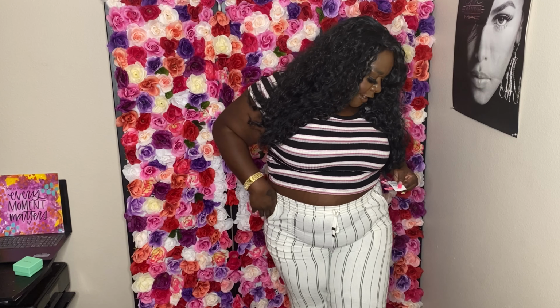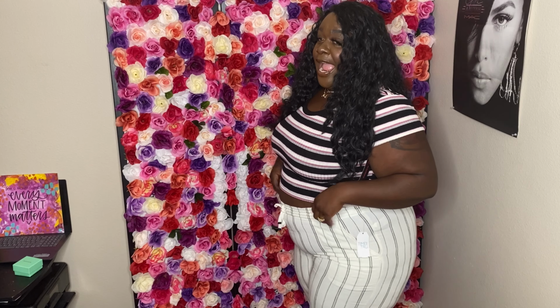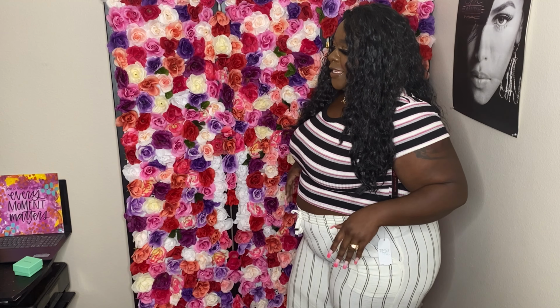Now, these pants scream vacation. They also scream they won't get worn till next year because they're white. But these are some linen vertical striped pants. They are striped with, looks like a dark gray striping down them. They are high waist. And the elastic band has a drawstring that does work. They do have pockets on them, fairly deep pockets. And these are a size 20 or double XL in Time and True. And this was the biggest size that they had available. Again, I got these for $3.